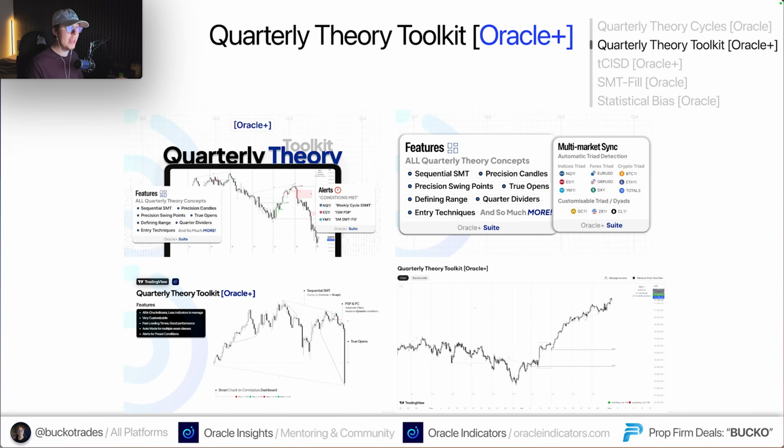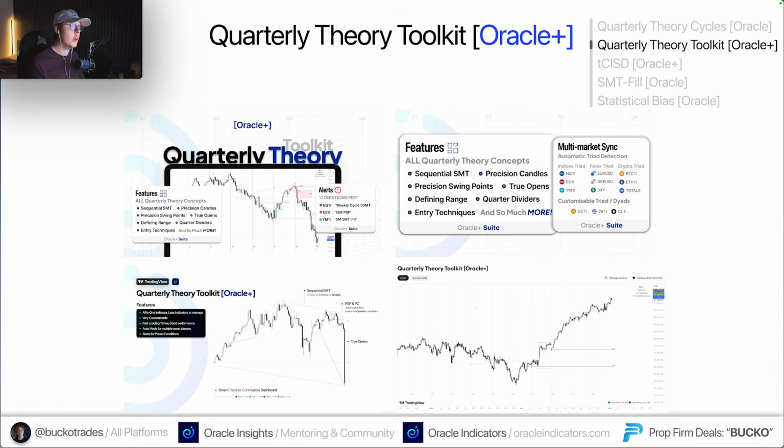Again, it's an all-in-one indicator, less indicators to manage, very customizable, fast loading times with good performance, auto mode for multiple asset classes, so you can have it go on auto triad. So whenever you pull up NQ, it will automatically compare the indices triad, NQ, ES, YM, okay? And you can also customize the triad that you are viewing, so you can have it set to potentially an intermarket triad, NQ, DXY, and one of the stock bonds, whatever you want, okay? You can have it completely customized to your guys' liking, okay?